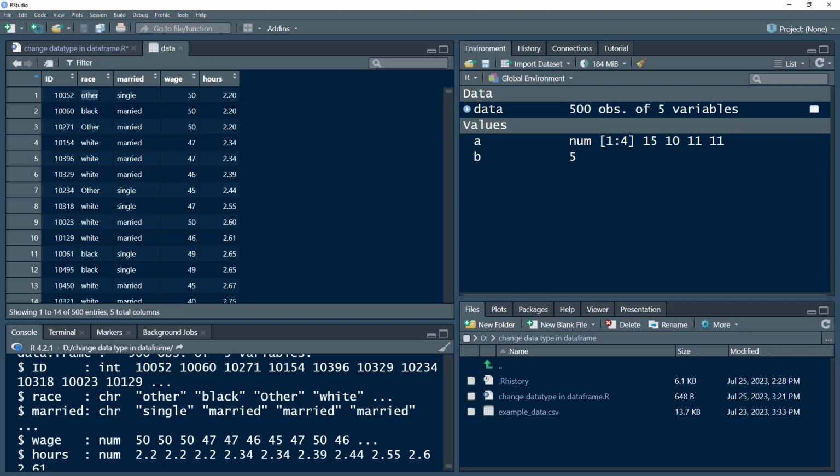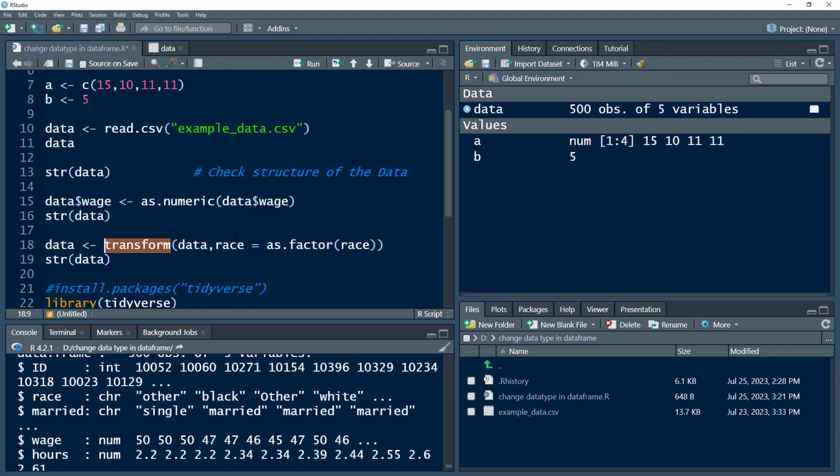So there would be values and then value labels. The value labels would be the same, white, black, etc., but R would assign a value to these categories. That's what we call converting data into a factor type.